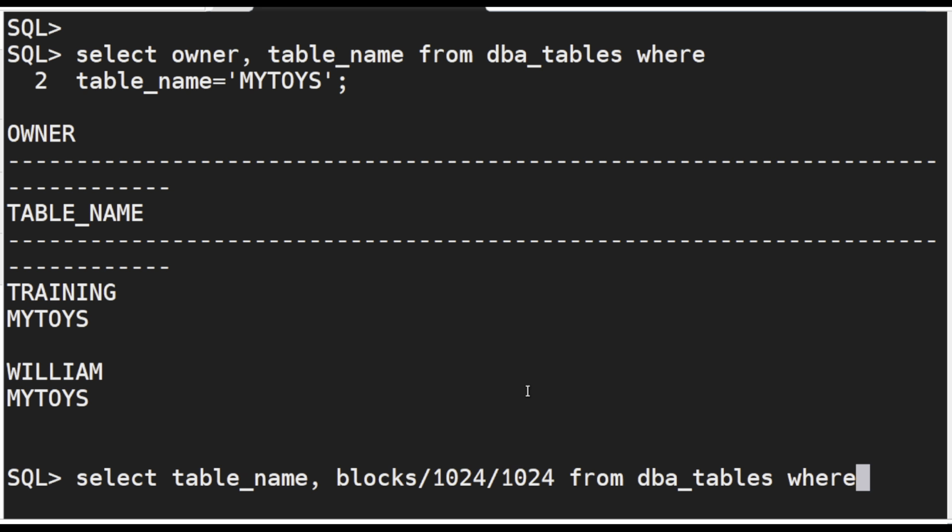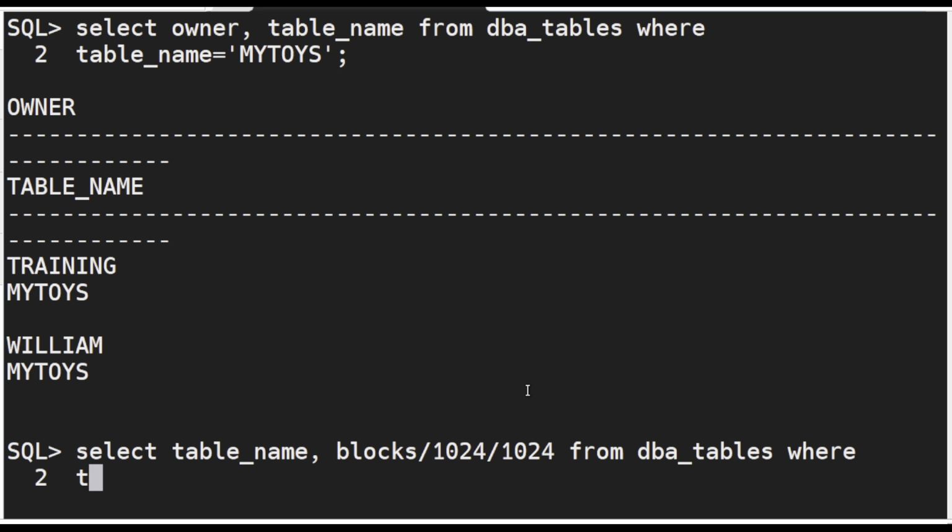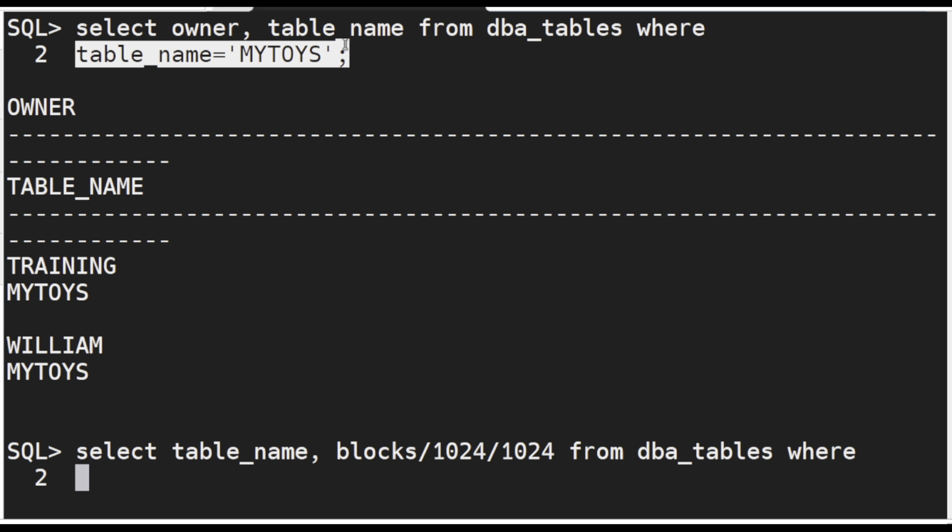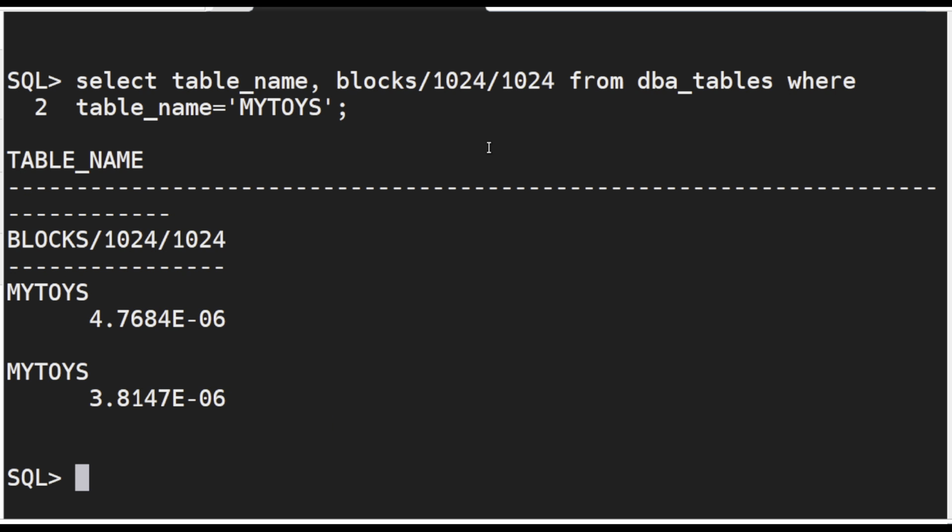The second query I am copy pasting here, where table name is my toys, maybe small size only, but just for understanding purpose. Because the size is very small, that's why it is showing like this. Okay, due to the small size it is showing this value.